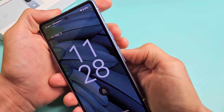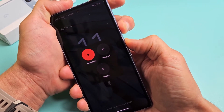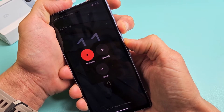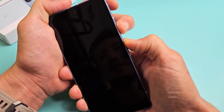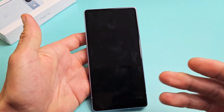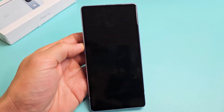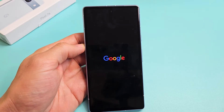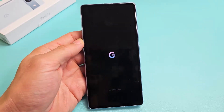We're going to pretend my screen is black — power button, volume up. Press and hold both buttons. I'm holding the power button and the volume up for about 15 to 20 seconds — just go with 20 seconds. After 20 seconds, let go. Now just wait about 10 seconds or so and we should see a Google logo appear. You have to be patient here — just wait. There it is, and hopefully you are now out of the black screen.